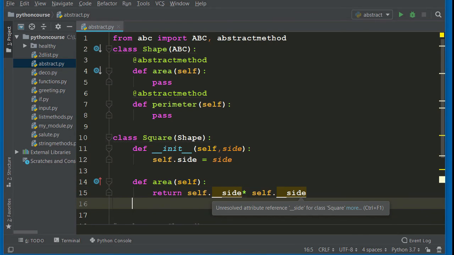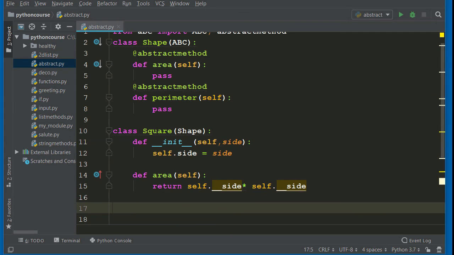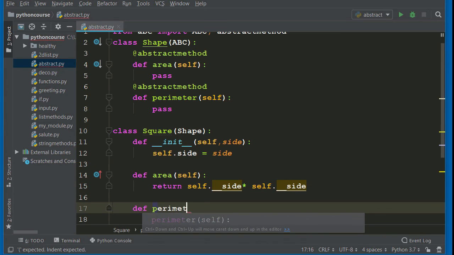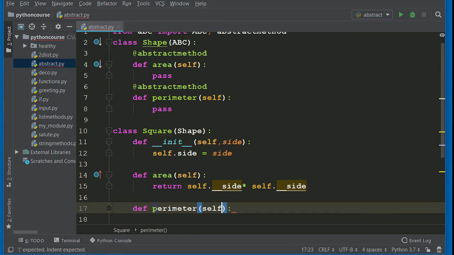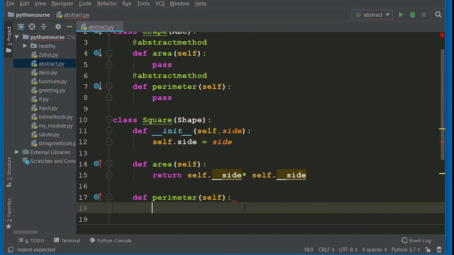I'll now tab down and define the method for the perimeter. So I'll type in def to create the method and type in perimeter, and again I will press enter to create indentation.